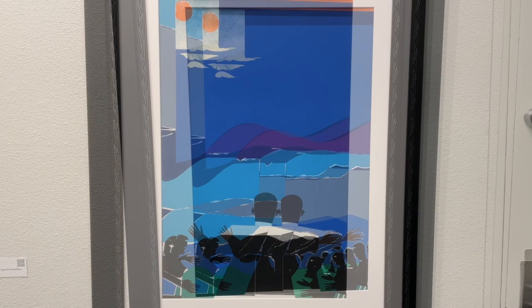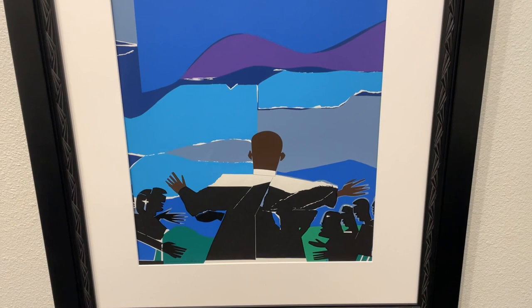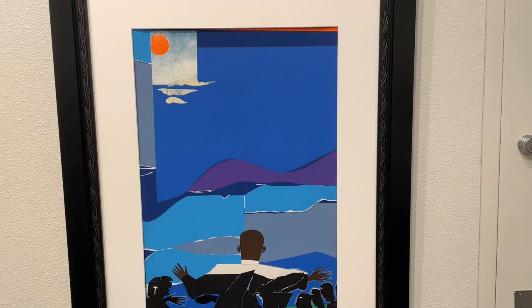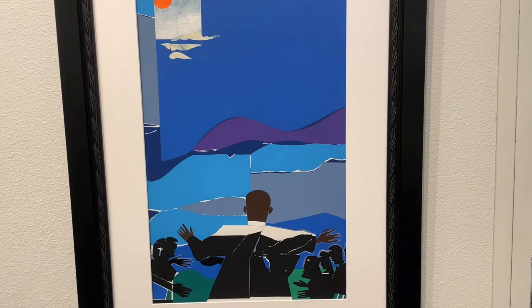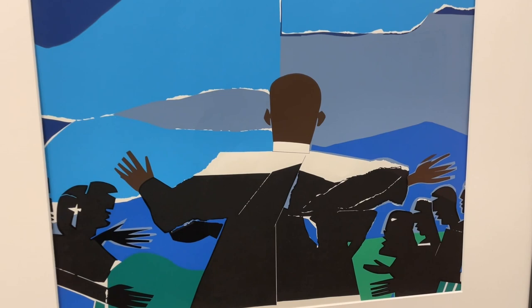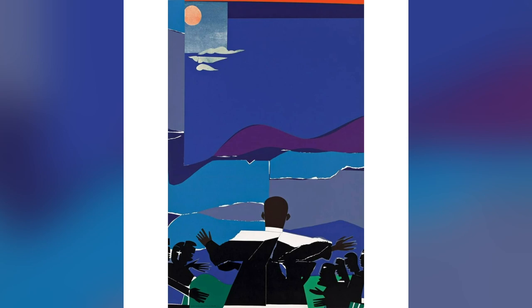The last piece I must talk about is Bearden's Mountaintop. Bearden's subject matter is Martin Luther King's speech to the sanitation workers in Memphis. The key passage in Dr. King's speech is: 'It really doesn't matter to me now because I've been to the mountaintop and I've seen the promised land. I may not get there with you, but I want you to know tonight that we as a people will get to the promised land.' Dr. King was assassinated the day after the speech. It's documented at Mountaintop, so you can see and remember. Never forget. We must never forget.